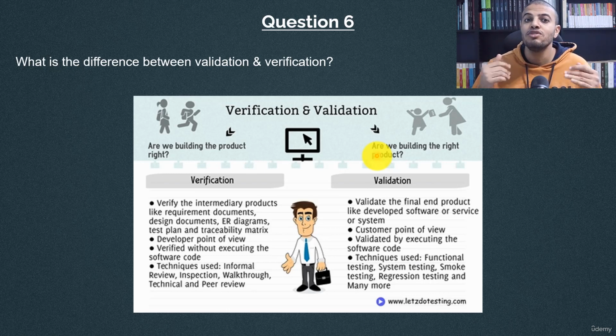So let's think of our course, for example, as a product. If someone who doesn't know anything about software testing comes to this course and begins to study. If we talk about validation, validation means, is this trainee happy with the content of the course or not? So how can we satisfy the requirements of the trainee? Okay, the videos should be of good quality, the voice should be clear, you should also have quizzes on each section, the explanation of the concepts should be very easy, and we should have practical exercises on each section, okay?